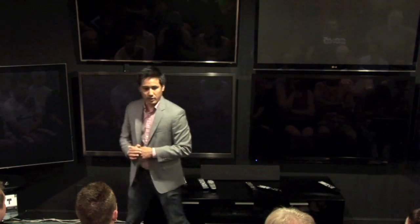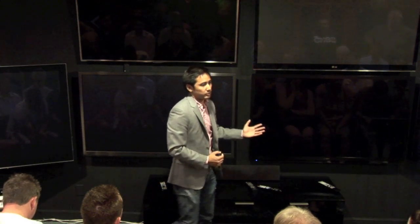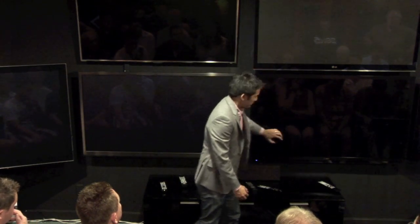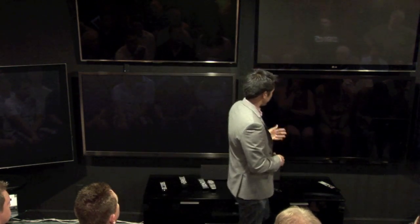The second thing that ensures a great picture is panel performance. Unfortunately consumers don't have any access to it — things like uniformity and off-axis viewing. What the display is capable of is whatever it is from the factory. At THX we measure dark uniformity, gray uniformity, and white uniformity. We want to be able to look at a white field and know that the color of white in the corner is the same as the center or the bottom right-hand side. That's especially important with LED backlit sets with local dimming. The Elite has done an excellent job minimizing the halo effect — there's virtually no halo effect on the Elite, unlike other methods of local dimming. That's the second part of THX certification: panel performance.